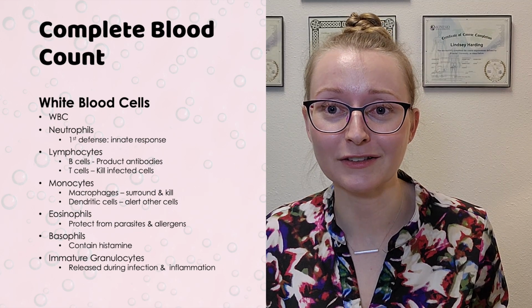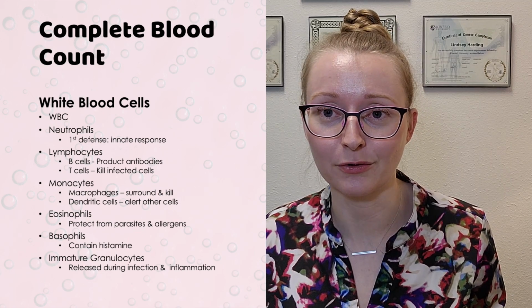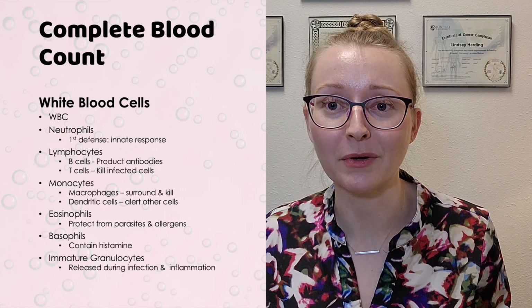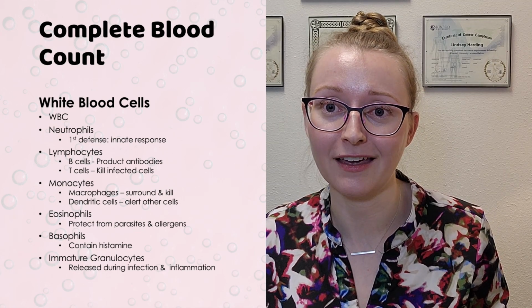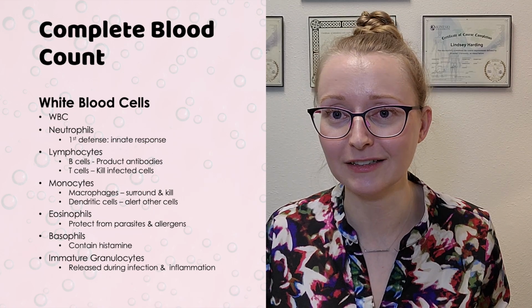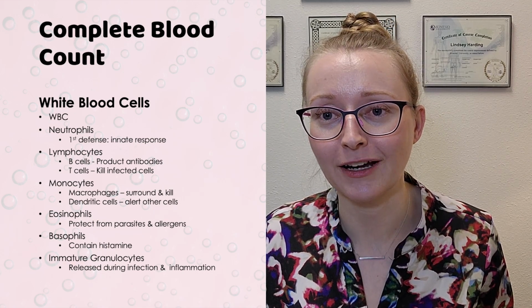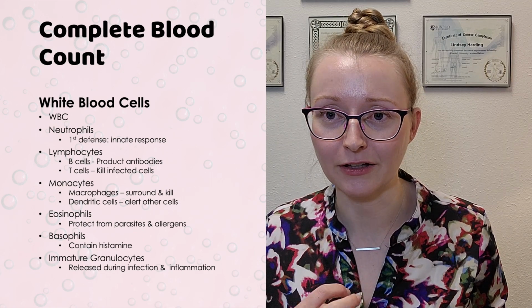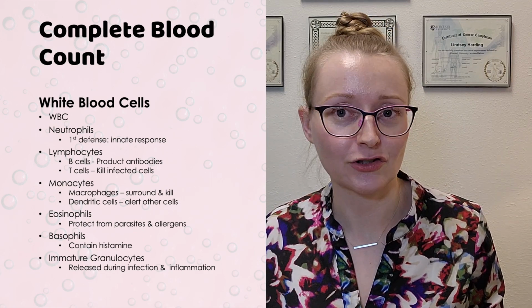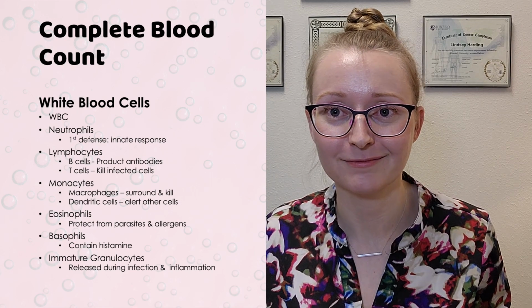And then basophils make up less than 1% of our total white blood cells. But basophils are a type of granular cell, and they contain histamine and can release histamine, which creates part of that allergic type reaction. So watery eyes, running nose, sneezing, itchy skin, all that fun stuff.